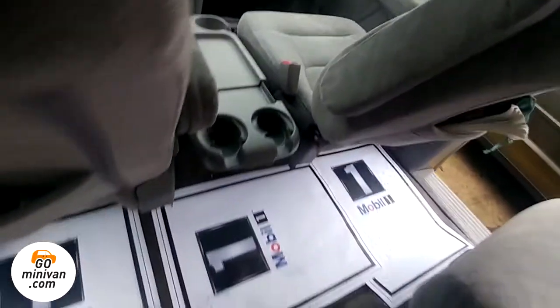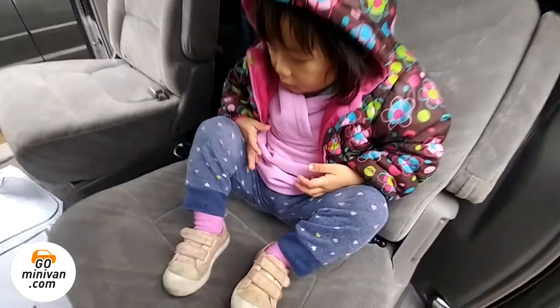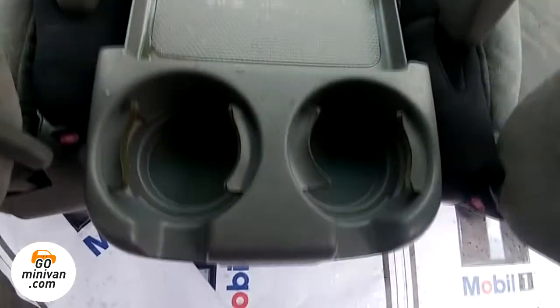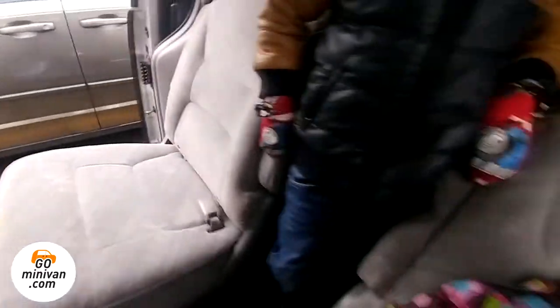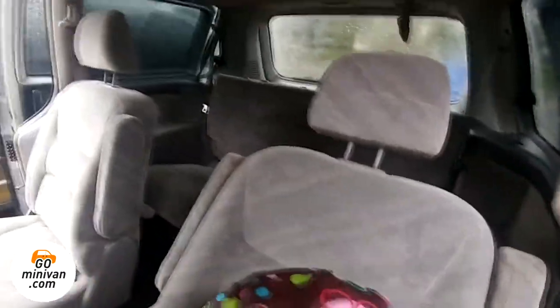This is the after cleanup. We got all the mats on the bottom — I wish you could smell it, it smells so nice. It's really hard to tell through the camera, but every nook and cranny, even these little door areas that were really full of dirt and grime — it smells like a lemony scent all in the car. You can tell the fabric is a little bit lighter, with that grime lifted out of it.